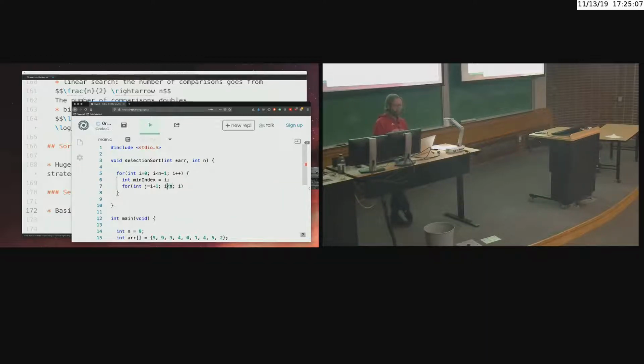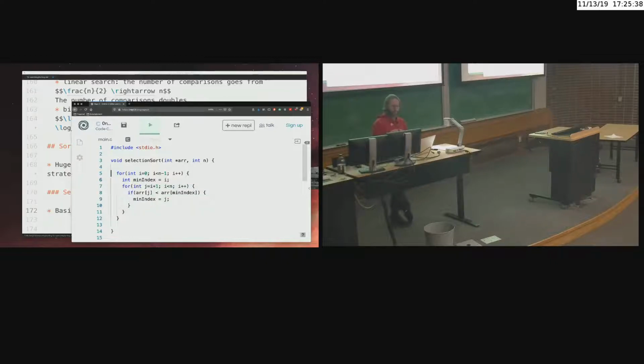I will go all the way to the end on this one. j plus plus. Now, if the thing at array of j is less than what I've found so far, array of min index, then I'm not going to swap it right away. Instead, I'm just going to keep track of that minimum index. I'll update min index to j.